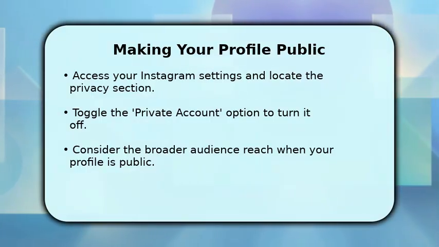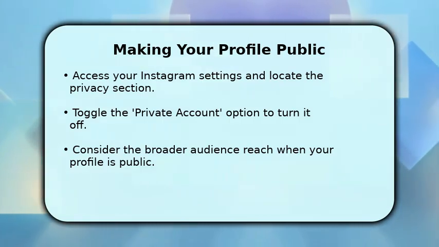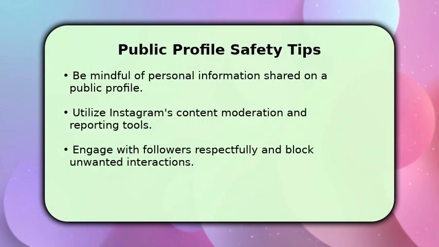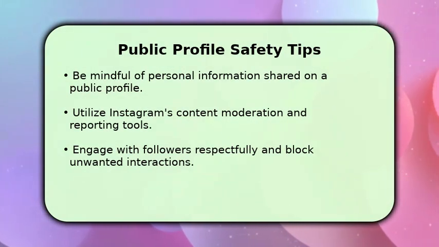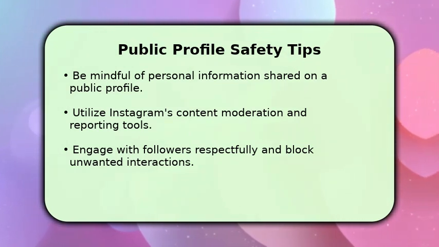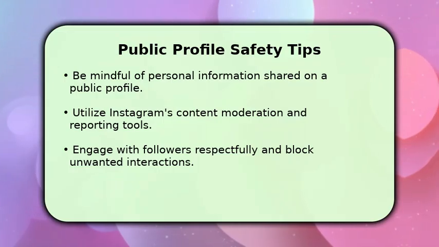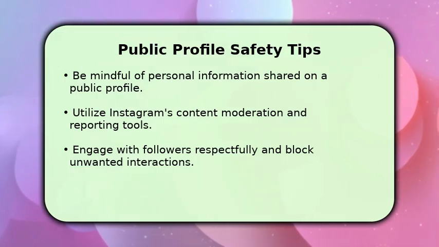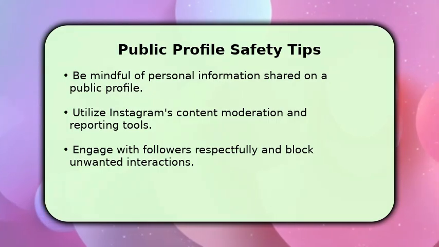Remember, a public profile means anyone on Instagram can see your posts, reels, and stories, so think carefully about what you share. With a public profile, safety is key. Avoid sharing sensitive personal details like your home address or school location. Always think before you post. Once it's out there, it's hard to take back.